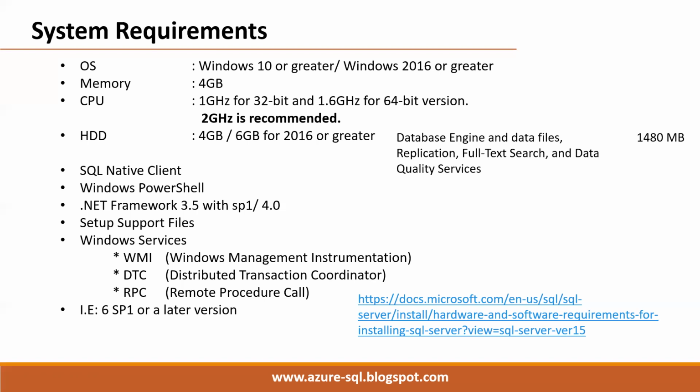These are very basic prerequisites. SQL Native Client is required. By default, it is installed automatically, no need to install separately. Basically, to establish connectivity between our SQL Server and application server, we have this native client. Then Windows PowerShell is required. PowerShell also comes along with the OS, no need to perform anything.